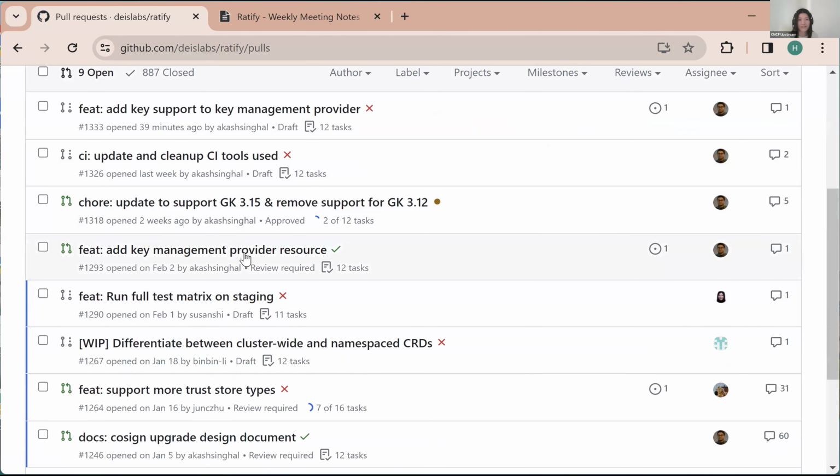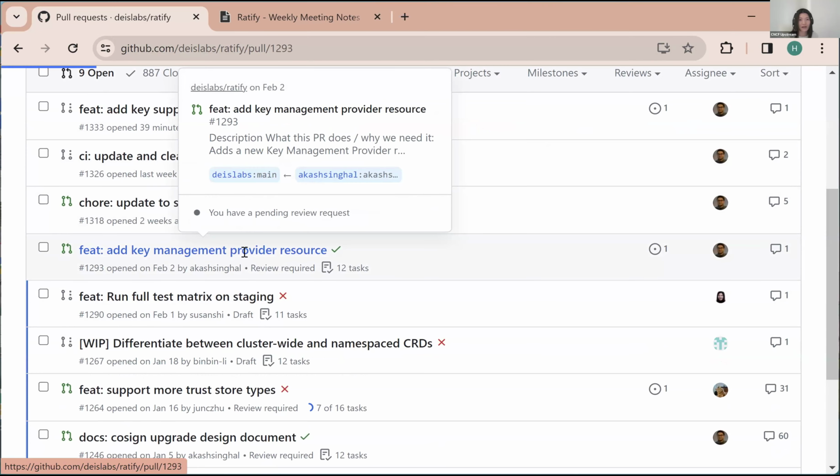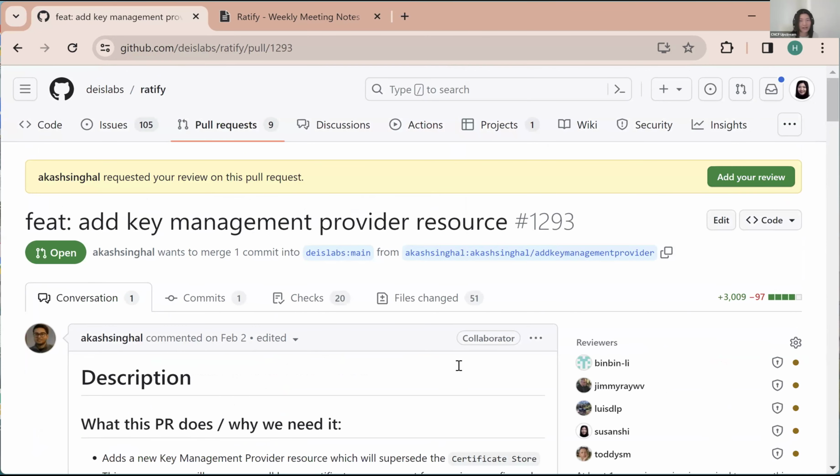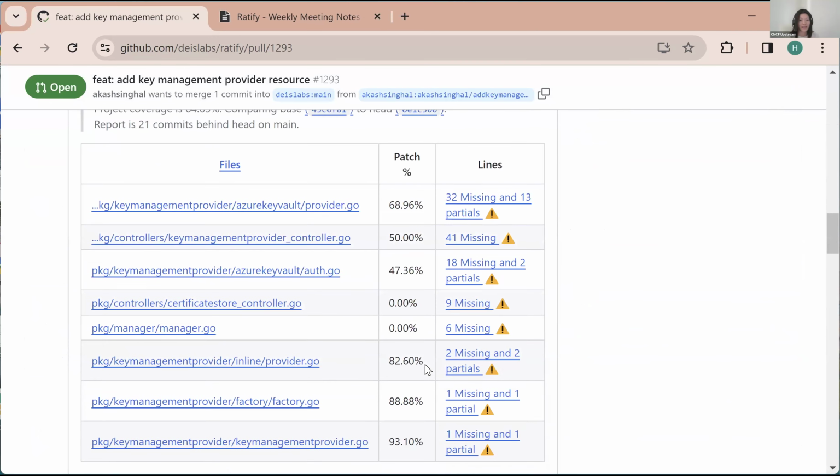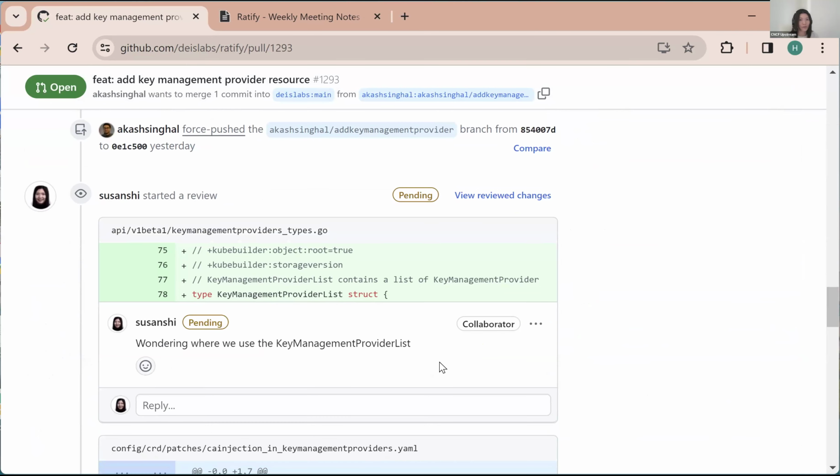So Akash, I've started reviewing the key management provider, but I'm still going through the PR, and then I plan to publish all my comments together, so you don't get a billion notification emails.